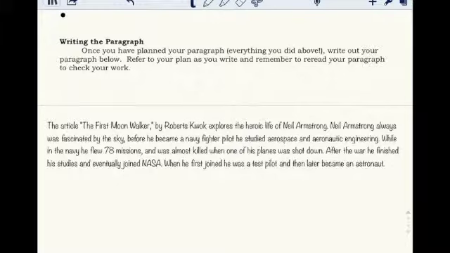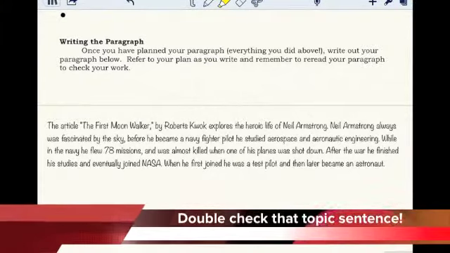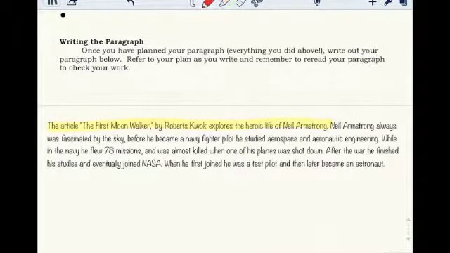As you go back through and take a look at the attempt 1 or attempt 2 that you've done, please make sure that you've got at least your topic sentence. That's your first sentence. I'm going to highlight it here. Your topic sentence should at least include the article title and the author's name, as well as the verb and, more importantly, the main idea of the whole article. That is first and foremost. That needs to happen first.